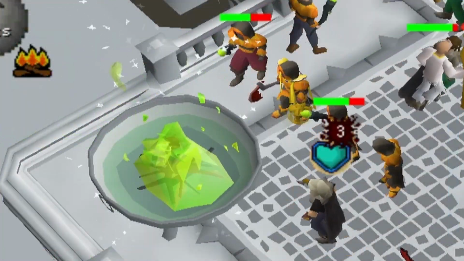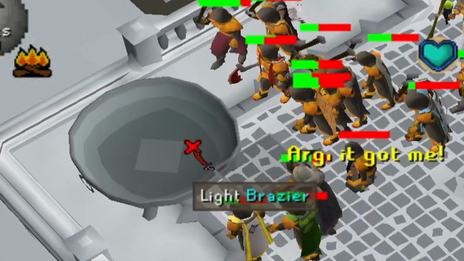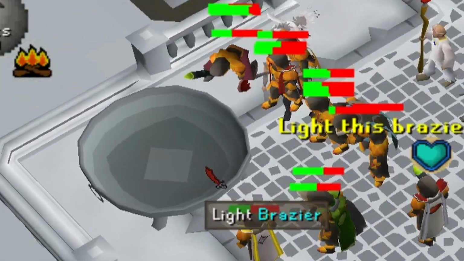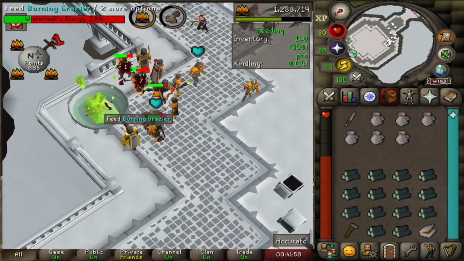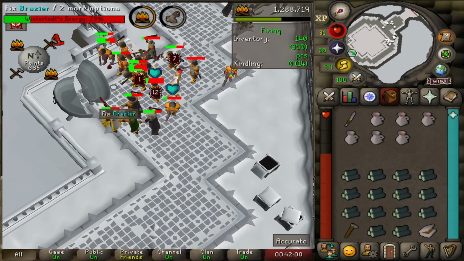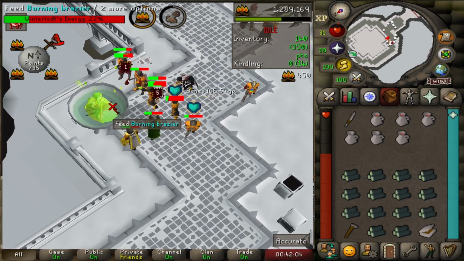Speaking of the brazier exploding, if it has white particles on it, run 1 square away as it's about to blow up, otherwise you'll take a lot of damage. If the brazier is broken, click to repair it with a hammer for 25 points and some construction XP, then click it again to light it for 25 more points.